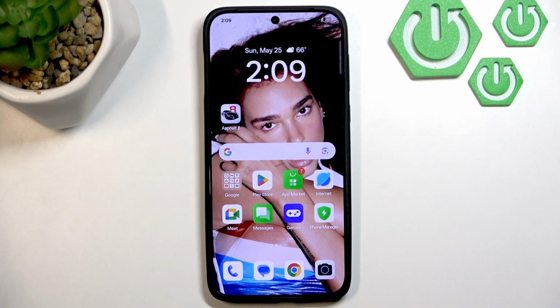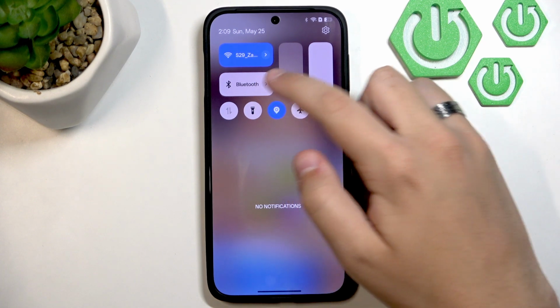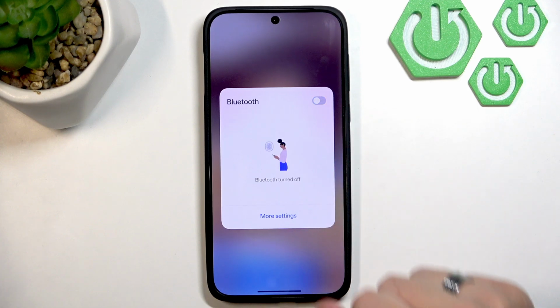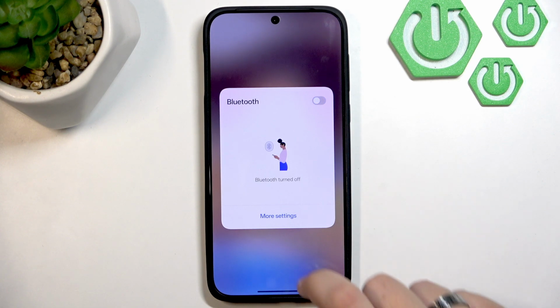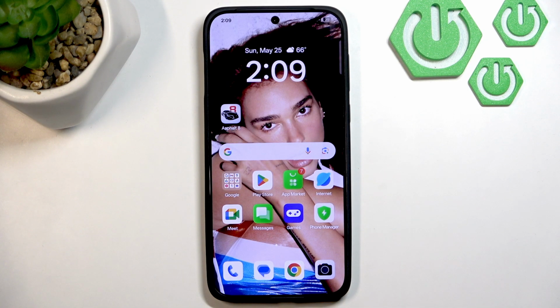And if this didn't work, then try and check the Bluetooth or the headphone connections. Make sure that you're not using your charging port for headphones while testing, and make sure that the Bluetooth is disabled. Now there's no way some other devices are connected, and now you can try and test it.